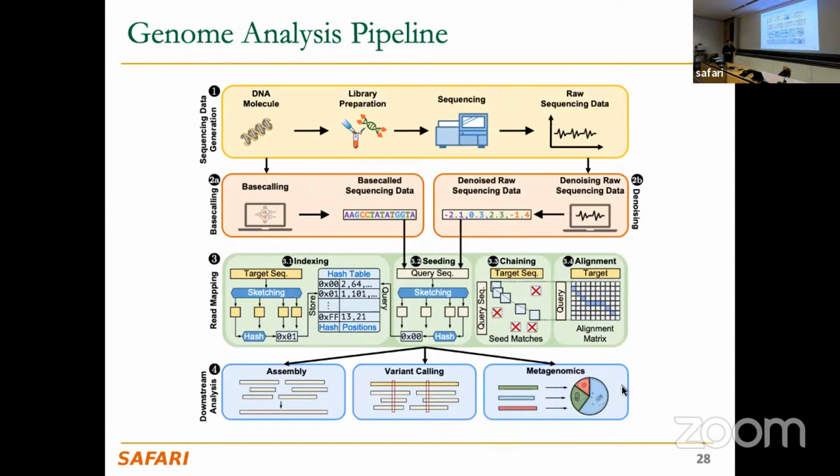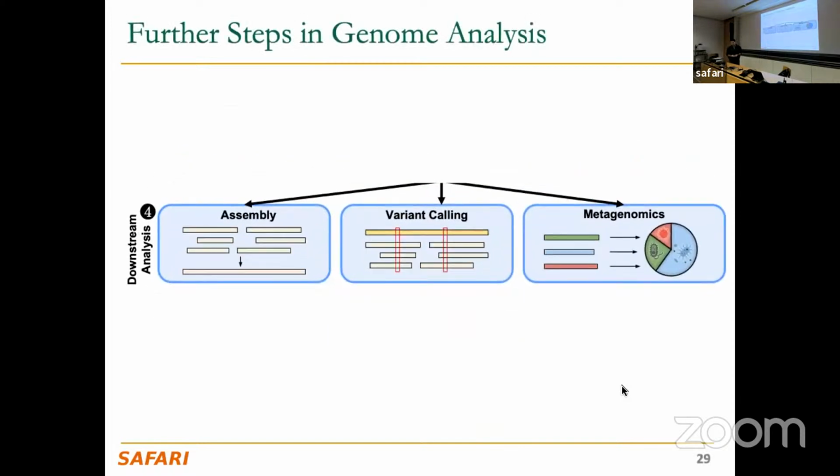So basically, this is read mapping, where we've mainly covered how we use certain data structures and heuristics to figure out where a read belongs. Then we use this information that we generate from read mapping for many reasons.